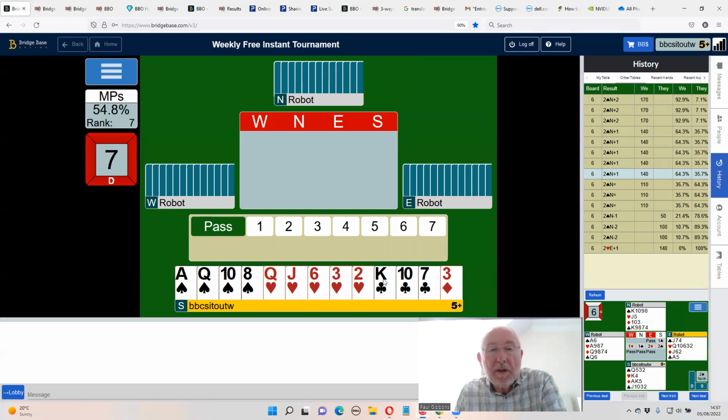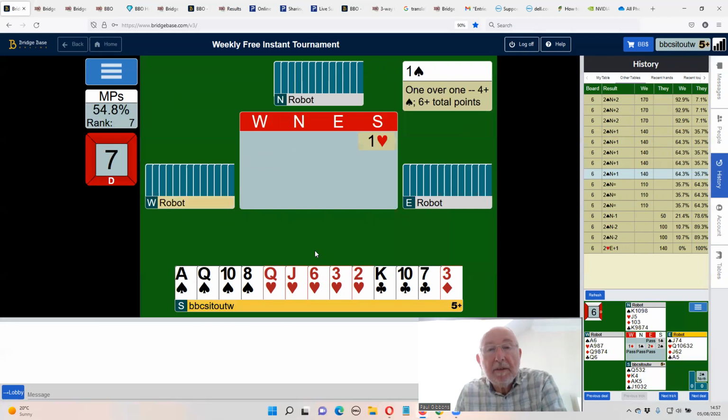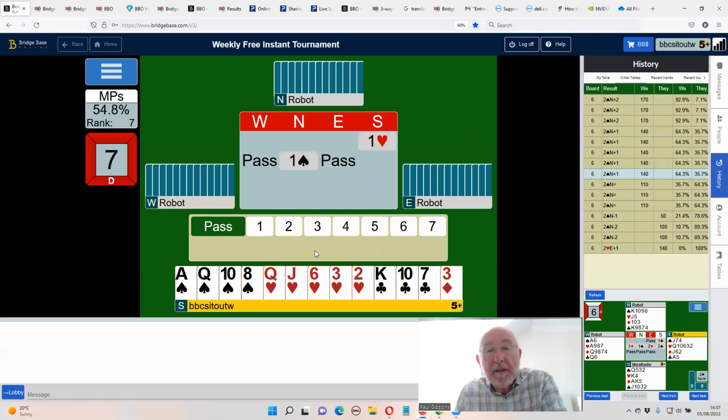Okay, so we've got 12 points and quite nice shape. This looks like a part score hand, but we need to get one heart bid in, one spade from partner. This is interesting. We've got 12 points. We know partner can't have more than 12 points because we've got the best hand. So there's a case for just passing and playing in one spade rather than two spades.